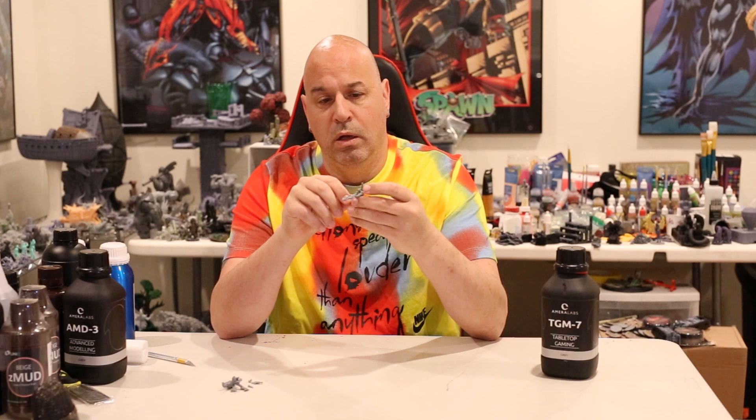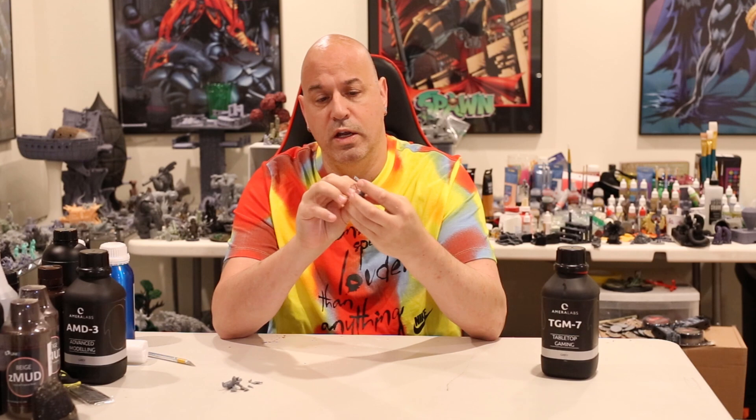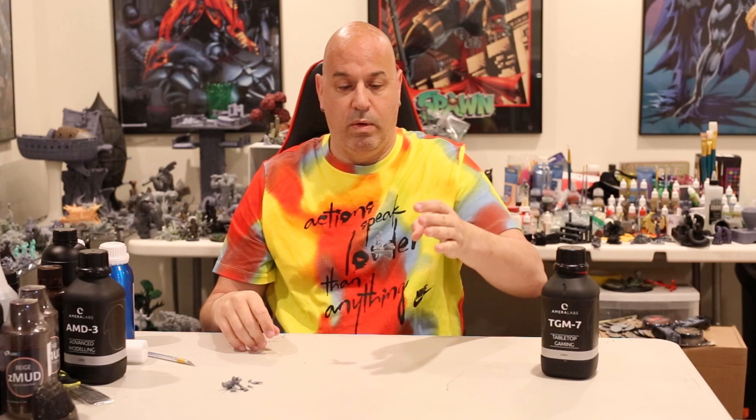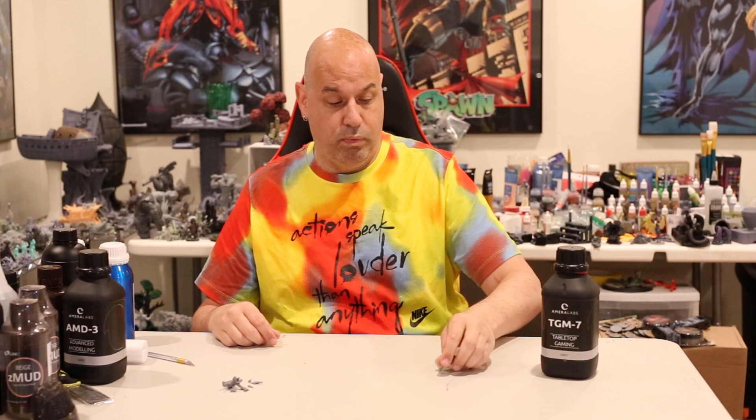Let's try on the gunslinger. I'm expecting based on what happened, when I throw this, both hands will pop off because they are glued on with crazy glue. I assume the guns are going to pop off, but let's see if anything actually breaks — like this thin sword handle is a perfect candidate for breaking on a drop. Let's give it some drops. So far nothing. I gave it a little spin that time.